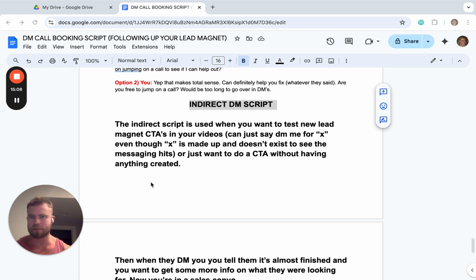So it's basically the same thing, whether you're closing or setting. You need to get those three things: their current situation and why they reached out or why they scheduled a call, what their real goal is, and what they have tried before, what's stopping them, why they haven't achieved it yet. If you get all that information, you are in a very good position where you can know how to position what you're selling so that you can show him how it's going to solve his pains and problems specific to his situation.